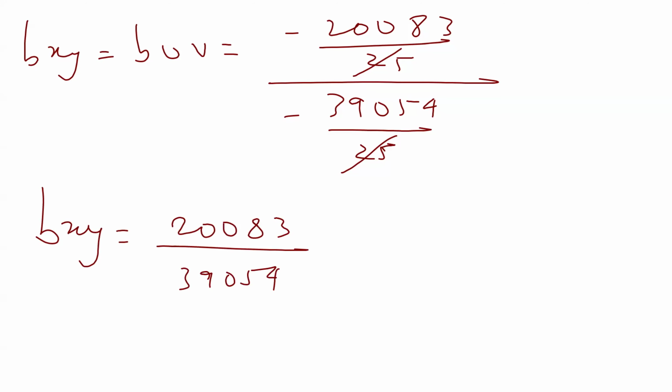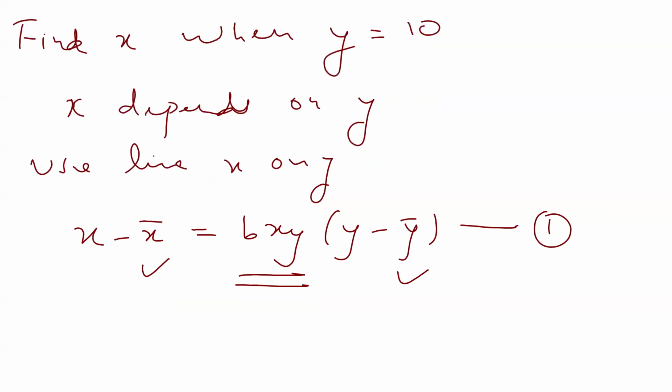Almost 0.5. Okay. So basically, guys, I'll just leave it as it is because we're not getting a proper division value over here. You can also reduce it if you want, like divide if you want. Okay, but then I'm aiming for a more accurate answer. So we'll have to put this value in equation number 1. So we have x bar, y bar, and bxy.